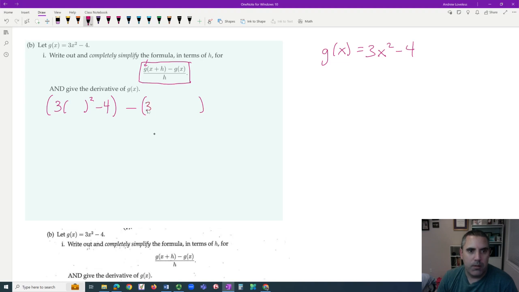So then I'm going to have the 3 blank squared minus 4 all over h. And if someone understands what they're doing, that should immediately be apparent, and they should have an x here and an x plus h here. And again, 60% of the class did that, no problem. But some people had that first step wrong, and I'm going to show you several examples here in a second. Then it was about simplifying. If you do it right, you know that everything out of this one's going to cancel. And so it's going to become 3, and this is something you'll practice a lot.